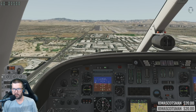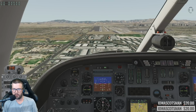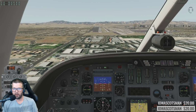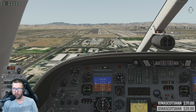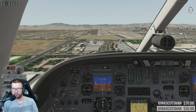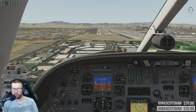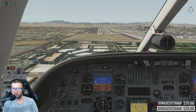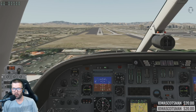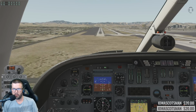This is fun. I like this plane. Okay, get your guesses in now, gentlemen. Never landed this before. I'm a little bit slow, so I'm going to bump up the power. 400. How's your airspeed? 100. Yeah. Wouldn't go any slower than that.